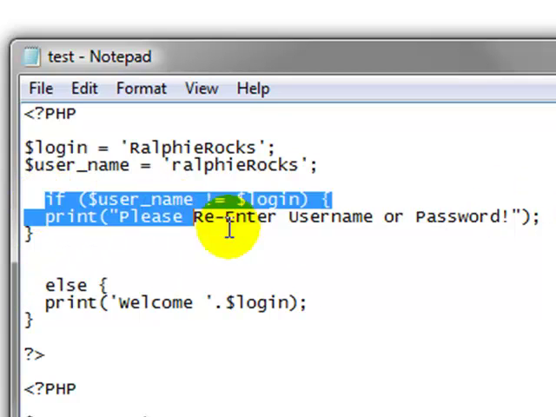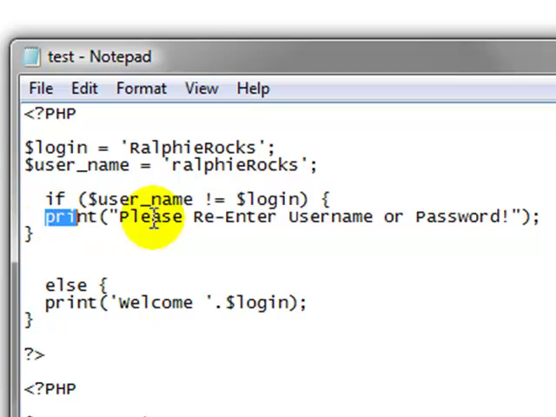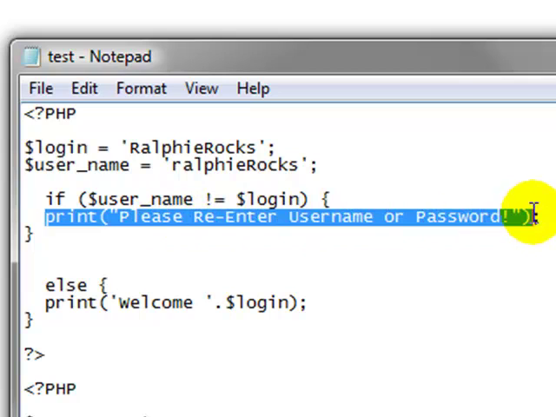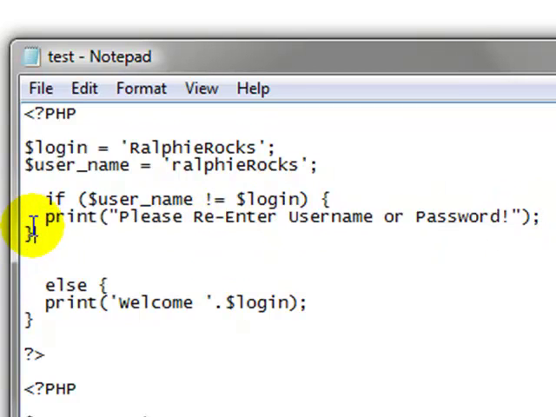So we say if it is not equal to, print this. And the reason I call print in here is because that's something we've already gone over before, so you're familiar with it. It's going to be easier on the eyes. So then we end it with the bracket. That ends our if. Our if statement is completely done right now.